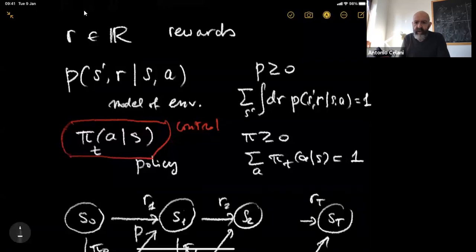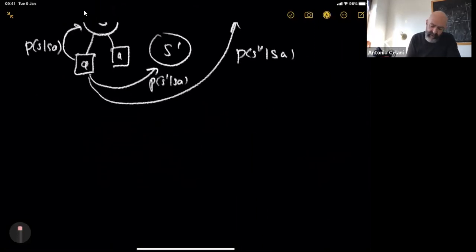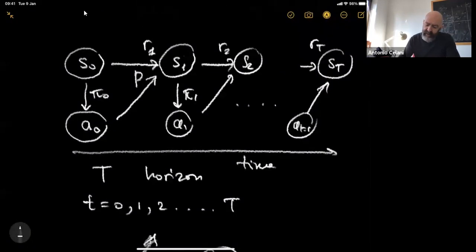This is valid for any possible control, for any possible policy, but we are interested in formulating a problem in which we have an objective and we want to find the best way to decide in order to accomplish that objective. And in our case here, our objective is the following. Let me state it. The objective is to find the argmax, okay? So it's the argument of this function over all possible sequences of policies. So over all possible pi zero, up to pi T minus one. So this is the sequence of policies that you can take at different times: pi zero, pi one. The last one that makes sense to consider is pi sub T minus one.